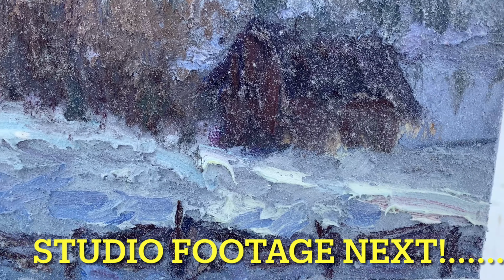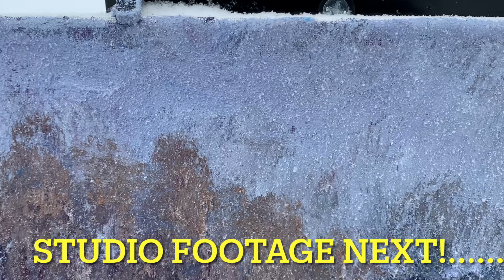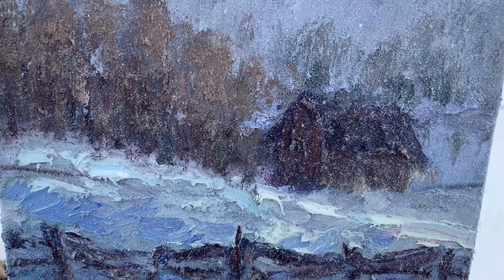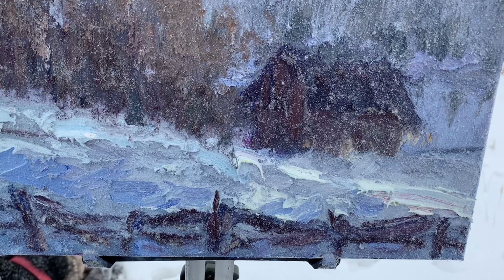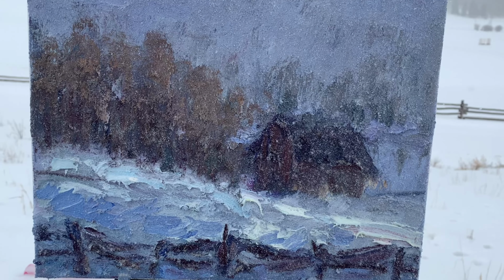Let's look at some close-up brush strokes here. Part of painting in the snow is getting thick. You're forced to, and that's a good thing for those of you that have trouble doing that. The unique lighting and atmosphere make it a very different experience.